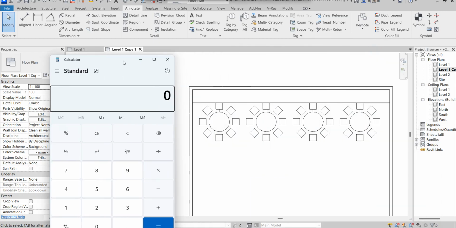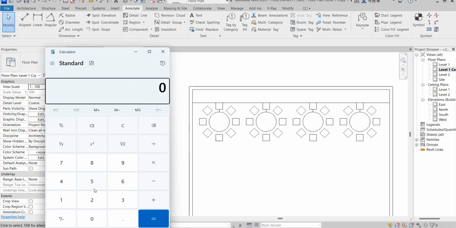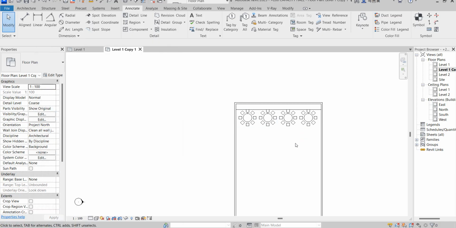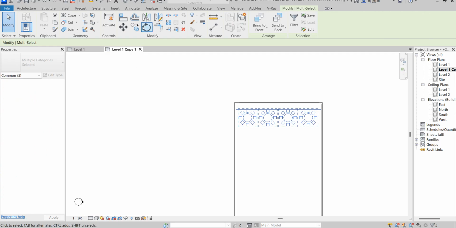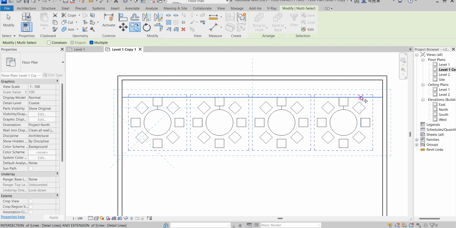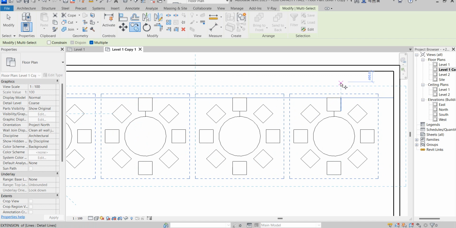How many did I get here in a row before I transfer it to each row? So I'm going to say 8 times 4, that's 32. So I have 32 in a single row. So I'm going to say 200 divided by 32. I mean, how many rows will I get like that? So 200 divided by 32 gives 6.25. So I'm just going to use 6.